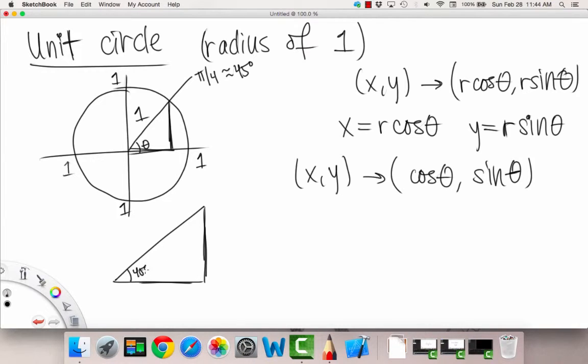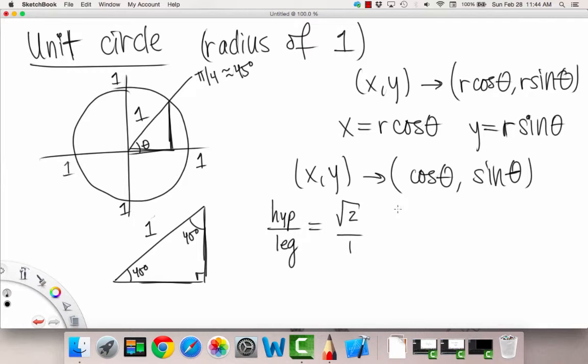This is 45 degrees. This is 90 because we just dropped it straight down. This is also 45 degrees. And we know that the radius has a length of 1. So now we have a 45, 45, 90 triangle. The ratio of the hypotenuse to the leg should be square root of 2. So hypotenuse over leg, for a 45, 45, 90, should be a ratio of square root of 2 over 1.